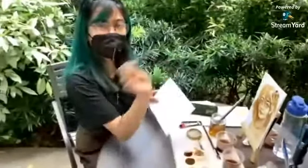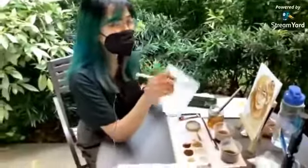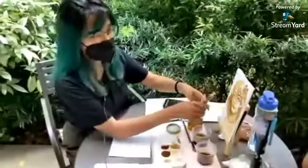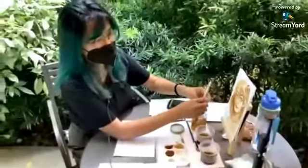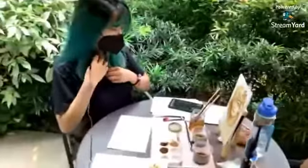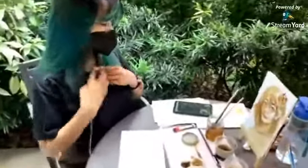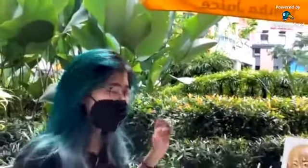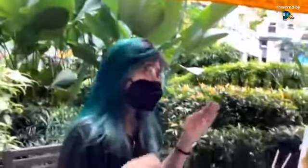So, meron ba kayong request kung ano ipapaint natin? Wala. Ikaw, Gibo, may i-request ka ba? Okay. Pakita mo yung paligid. Ayan, so, feeling ko, ipipaint natin yung mga ganito, mga leaves. Since uso yung mga plantito and plantita, we'll try to create a painting of leaves.